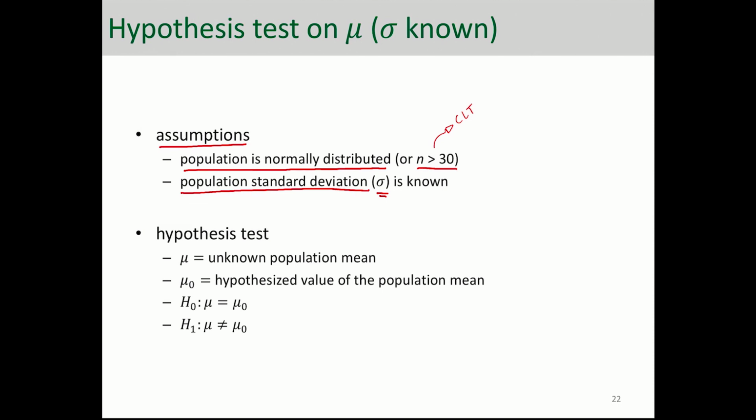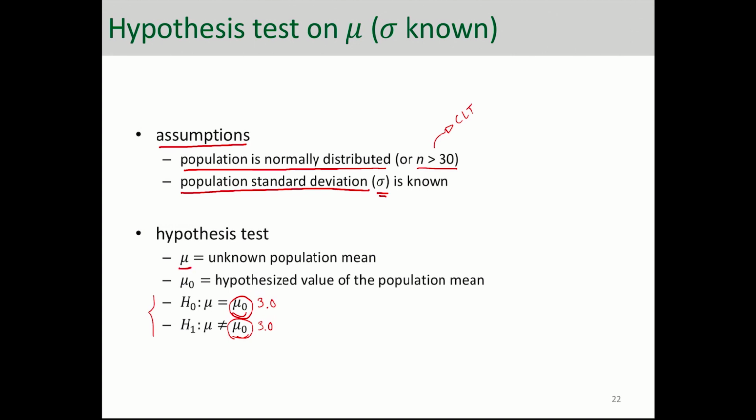So basically by now, you know your null and alternative hypothesis. Mu is equal to some mu naught. So the mu naught is basically the value that you're hypothesizing. In the GPA example, you were hypothesizing whether the average GPA is 3.0 or not 3.0. Well, that means your mu naught in that specific example was 3.0.